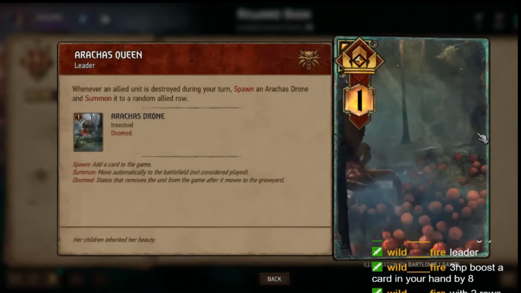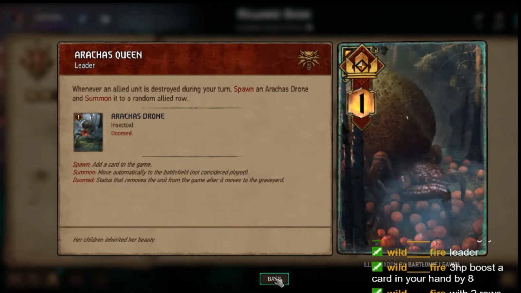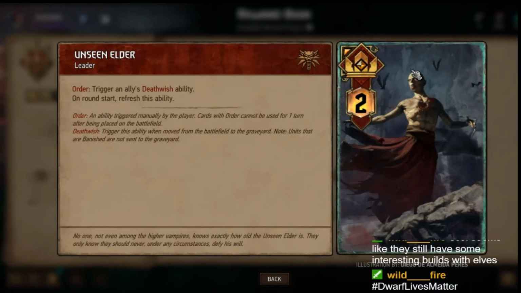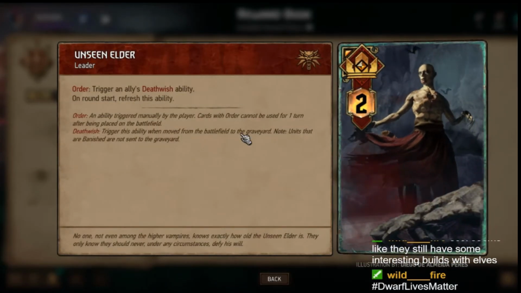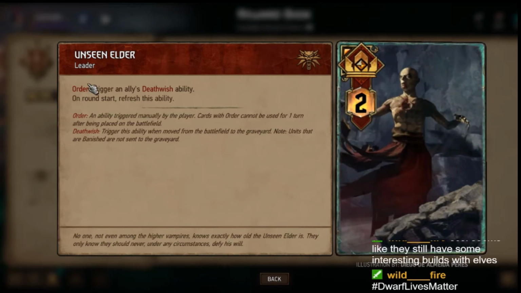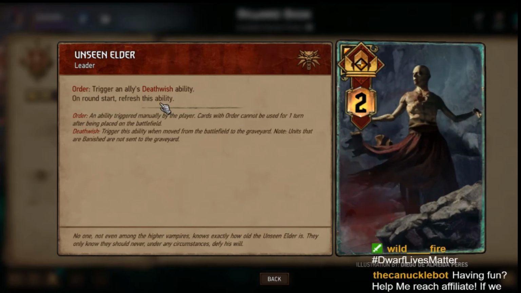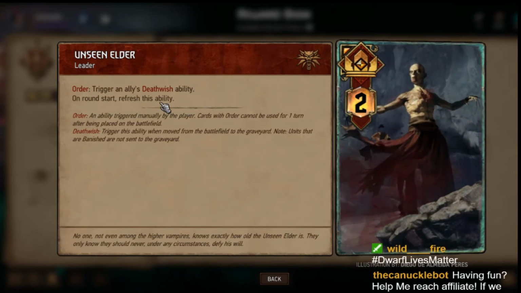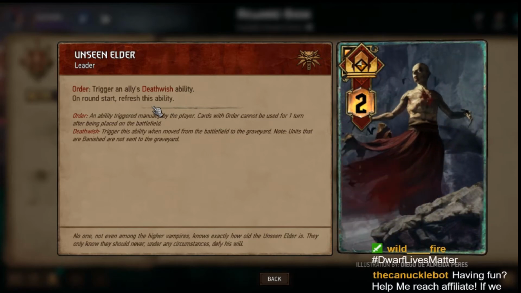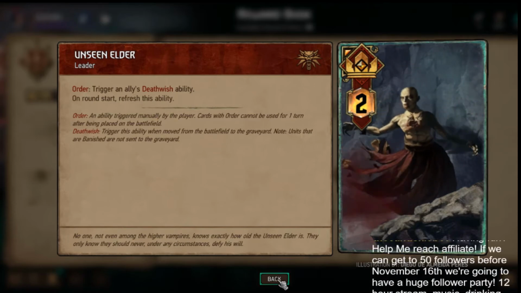We have the Arrakis Queen, who no longer plays as the standard consume, but when an ally is destroyed, she spawns a drone and summons it to a random row. No longer is she the immune consume monster we all know and sort of liked. The Elder, he triggers a Death Wish ability now, and on round start, he repeats it. So he can now act like the Griffin did, but every turn.